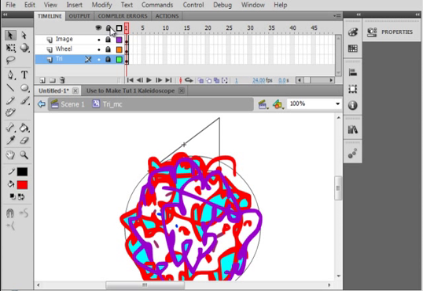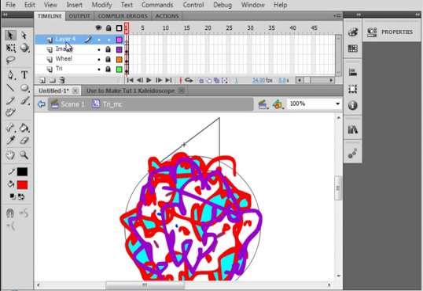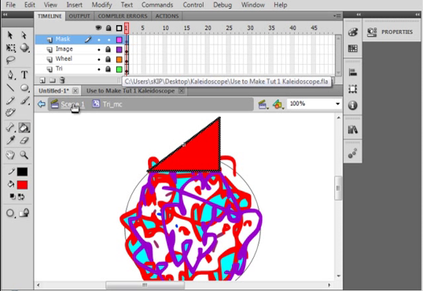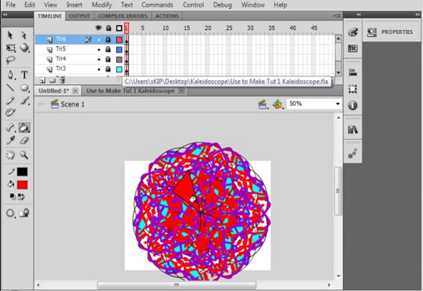Lock all the layers. Select the top layer, the image layer. Insert a layer. Call this mask. M-A-S-K, mask. Select frame 1. Come down and right click, paste in place. Now we have that, and let's pick up our bucket and fill that. Now if we looked at this it would be crazy looking. There it is there, just the one we see, because the rest are covered up.